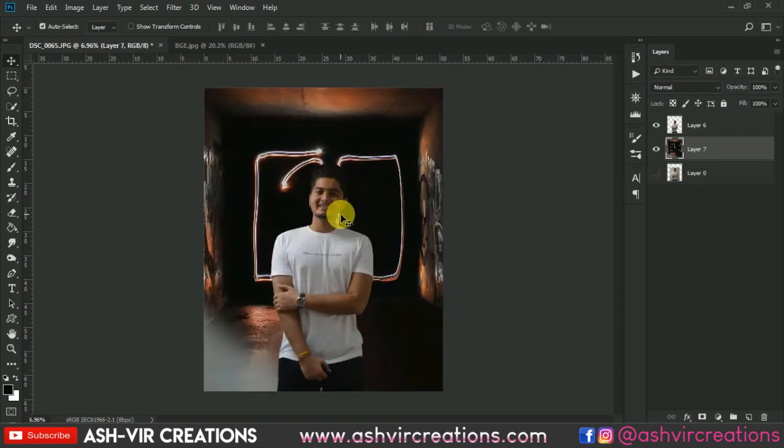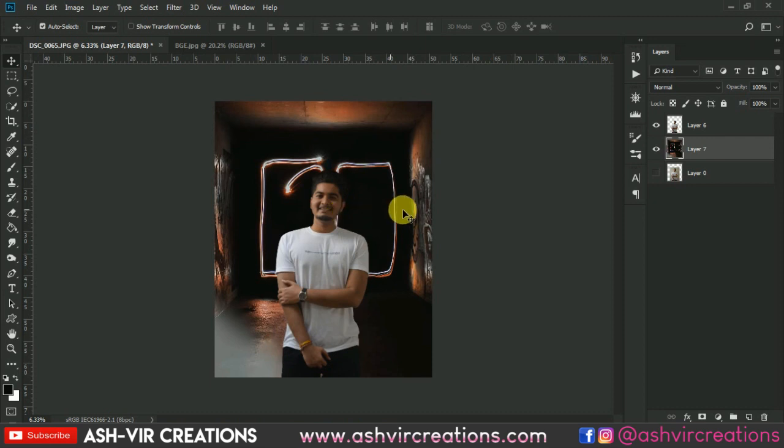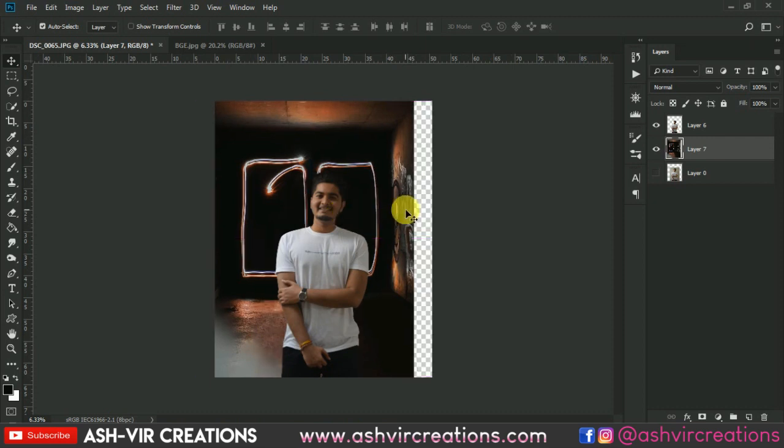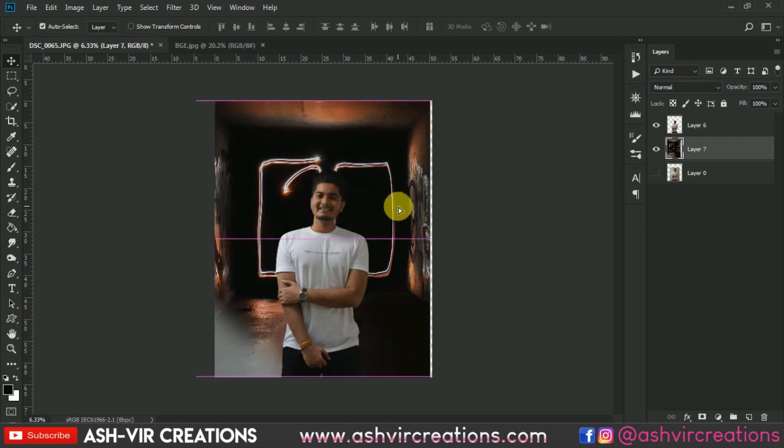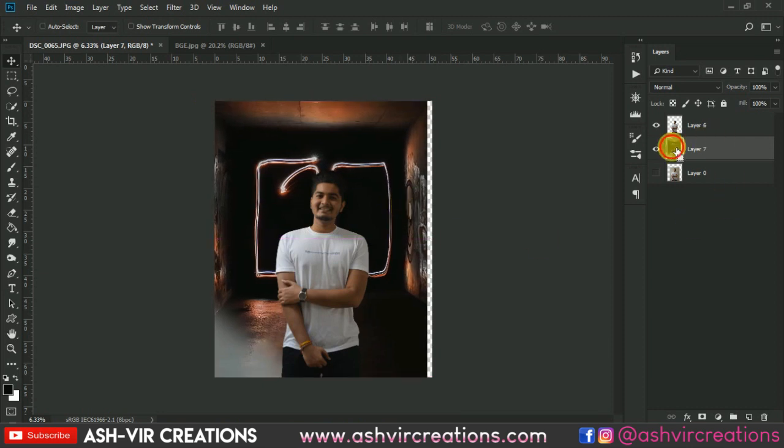Let's make some more adjustments. Suppose I want to move this a little bit. Again just do the same thing, press C and just Enter.